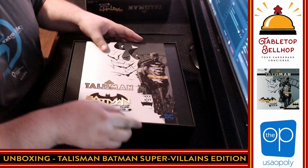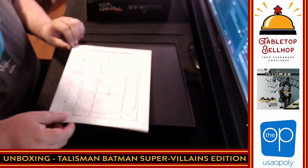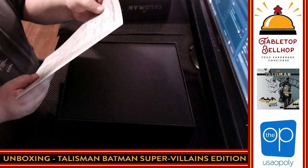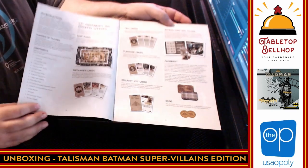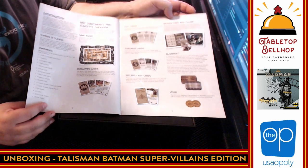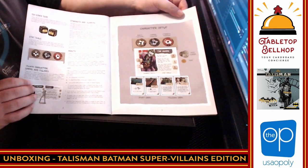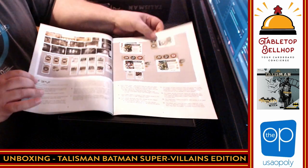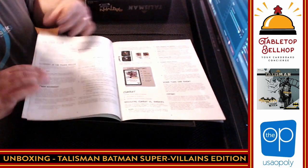Right on top we've got a set of instructions — not too thin, not too thick. That's always nice. There's a flowchart showing you the encounter sequence. I don't remember Talisman being that complicated. Quick flip through the rules — there's a really good shot of all the different components here showing actual game components. A good component list is a key to a good rulebook to me. Lots of great examples, lots of artwork, nice dark text. You have more examples than text, and to me that is a good thing.